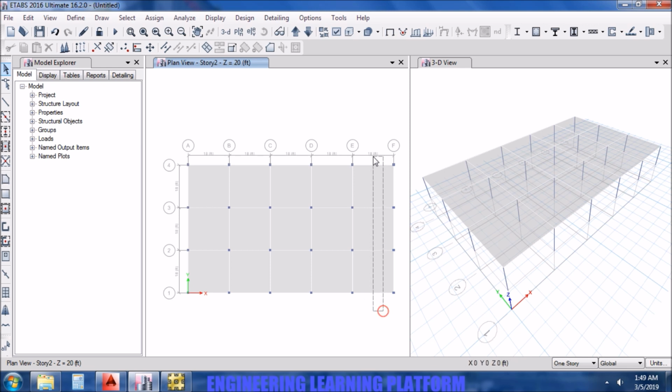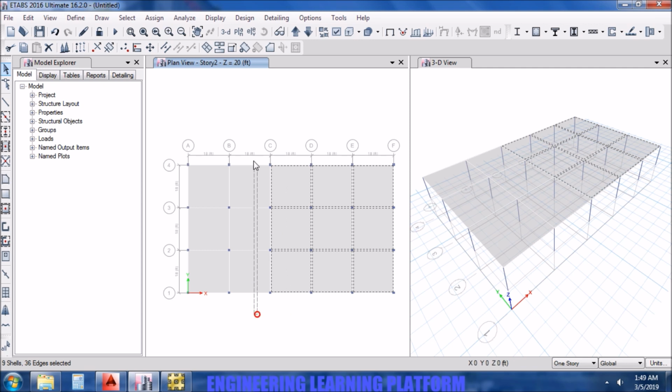Now we will have to match and assign the loads to the slab. First, selecting the slabs.